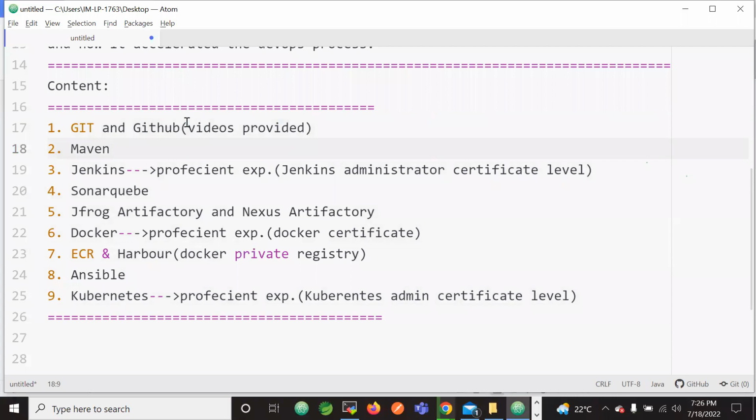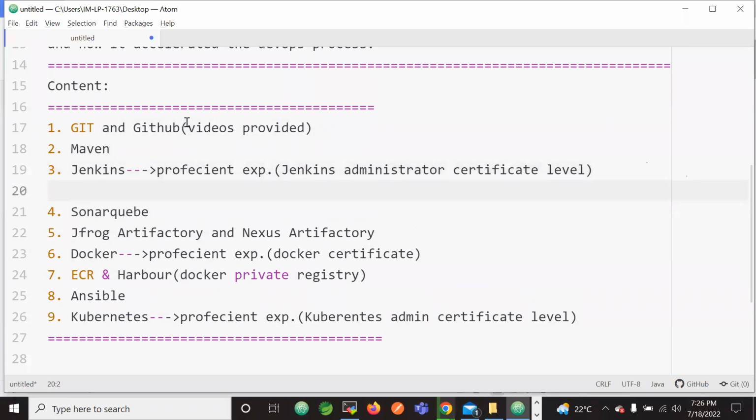So Marvin will start, and then Jenkins will start. Jenkins is always ongoing. The duration of Jenkins is 45 days. Till whatever day you attend your CI/CD pipeline sessions, the Jenkins sessions will go on. That means our day-to-day job will begin with Jenkins, and the day ends with Jenkins. That much professional experience we have to get.